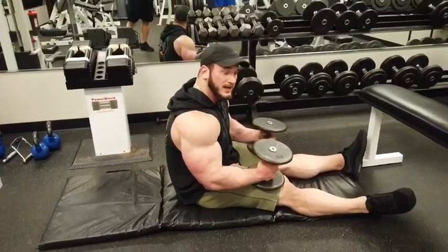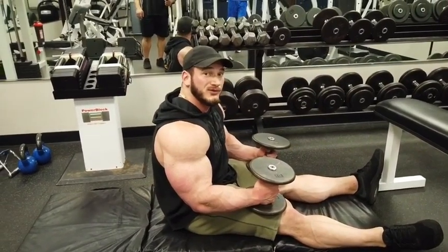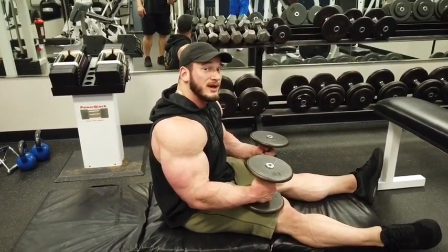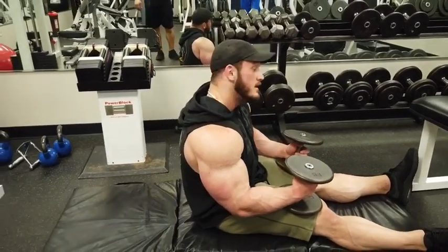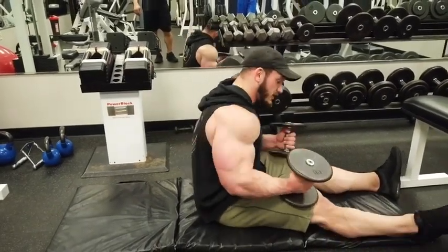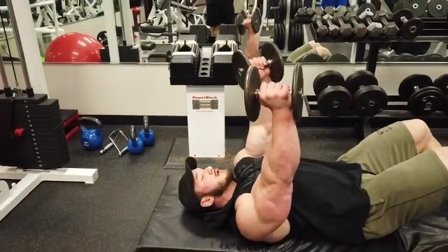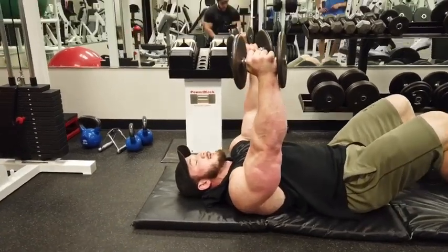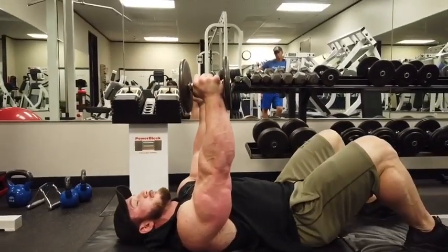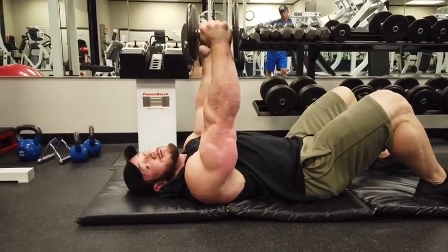Second superset of the day is going to be a from-the-ground dumbbell skull crusher into a step forward bicep cable curl. I'll go over the from-the-floor dumbbell skull crusher first. You're going to want to get into position and press them up. I really like having my feet up so I'm able to have my lower half sucked into the ground and braced. Can't fire a cannon from a canoe. The more stable we are, the more output we'll get from the tricep.